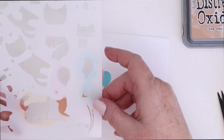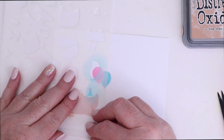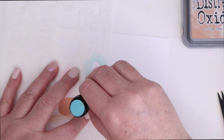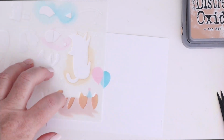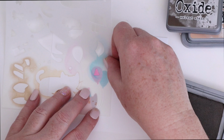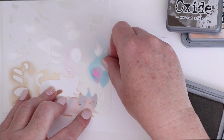It is designed really, really well to help you put the whole image together very quickly and easily. You can see I just had it a little too high up, so there was a little white spot, so I just put the stencil back down and colored it in. Now this little kitty has a tail that has a colorful tip and little stripes, so I did that as well. This is the little kitty face that is on the stencil.